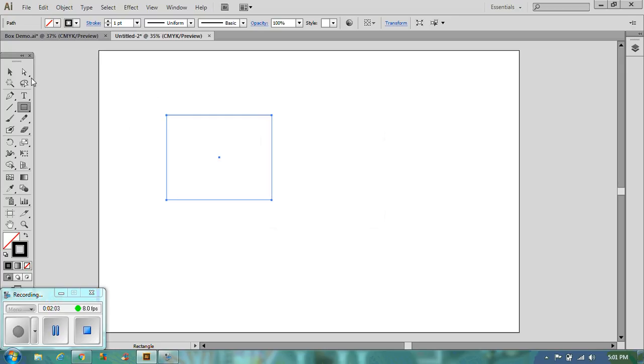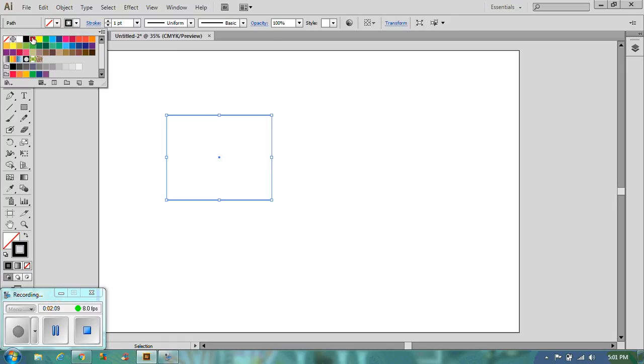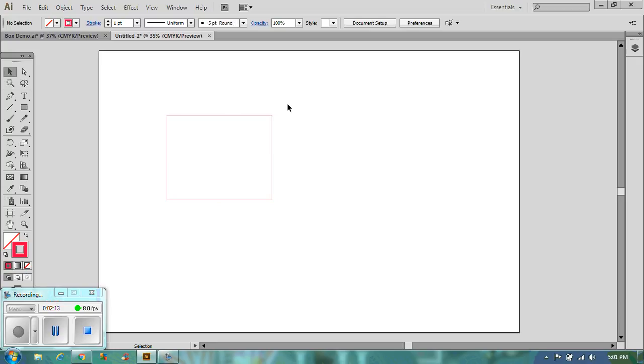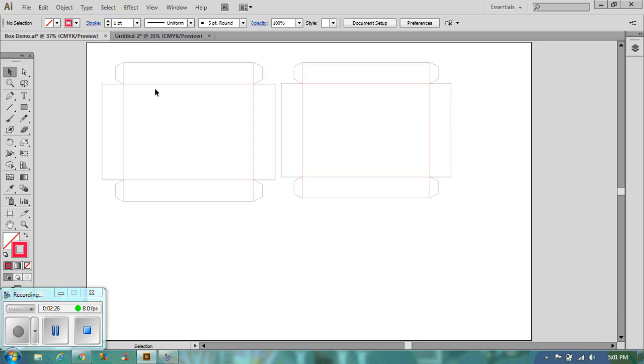Now, at the moment, you will see that that is black. So let's make it red. That is the bottom of my box. Now you should do the same with yours, with the measurements that you have chosen for the size of your box. Now we need to draw the next part in, which is essentially this bit here, this panel.